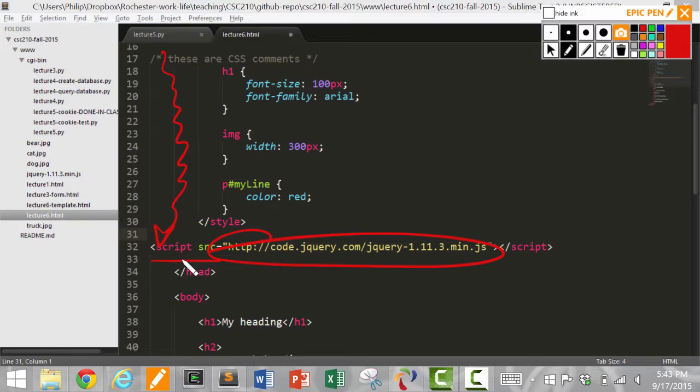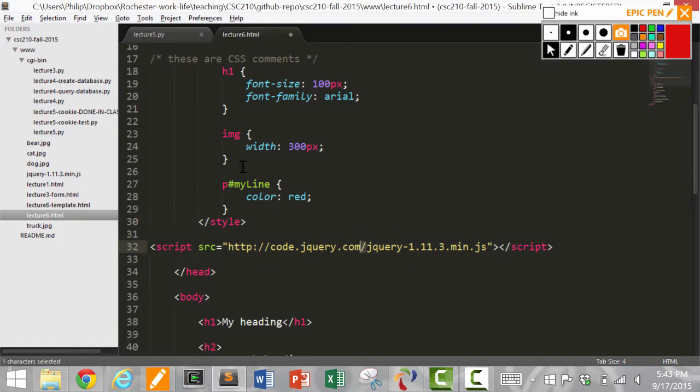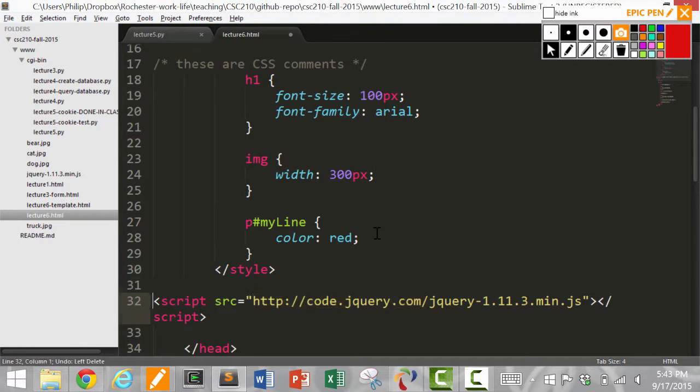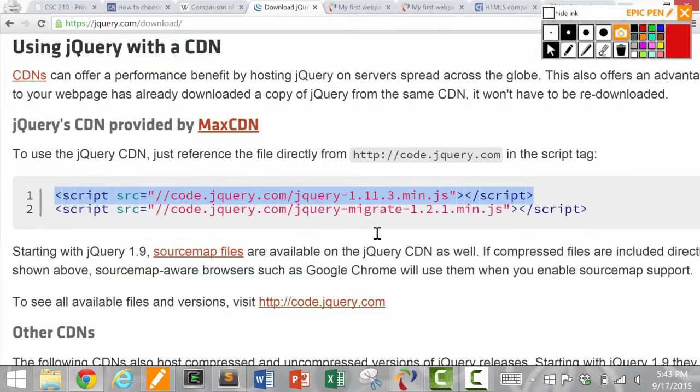The cool thing is, because we're on the web, we can load it from any website. We don't have to download it to our computer. If we had downloaded it to a computer, which I did, you could just point to that file I want to grab. But you don't have to. You can grab it directly from the internet. Just to make sure that there's nothing weird going on, I'm going to copy this and visit that web page. These are all just public web pages.